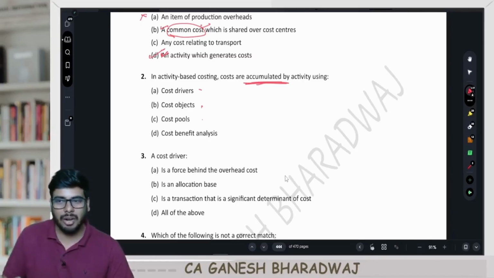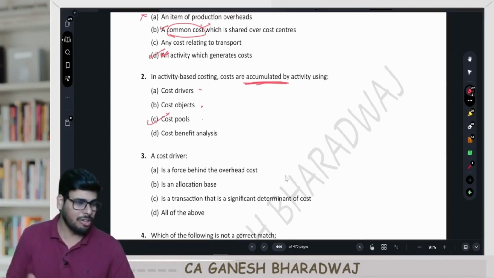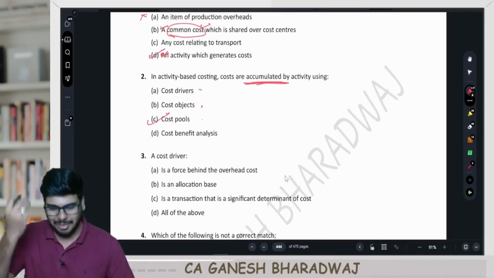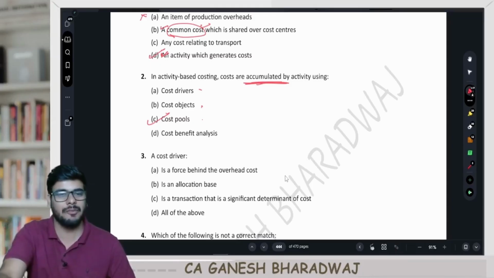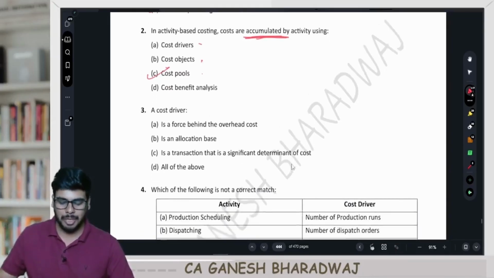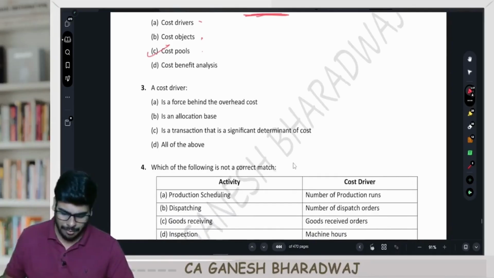Accumulation of costs is called as cost pool. That's all, guys. What is the big deal here? Cost pool, that's all. Clear? Don't fear. Just because they are asking this in the CA exam, even if they are asking 1 plus 1, you will think it's something else. We have studied, we have spent a lot of time in this chapter. Do not worry. Have the courage. That is the biggest problem. You guys know it. Now you need not fear anything.